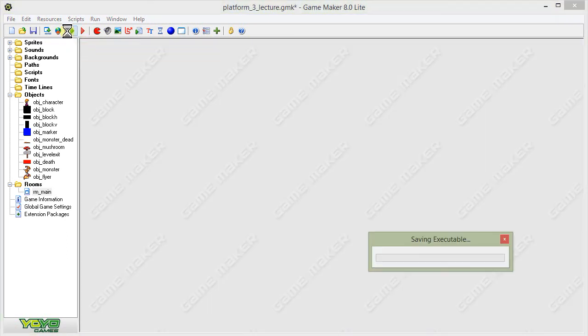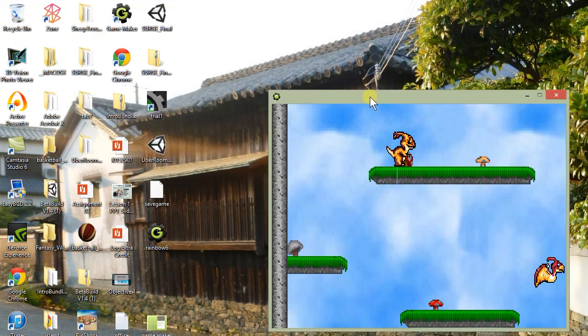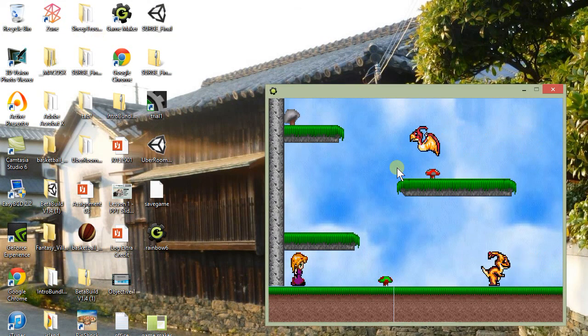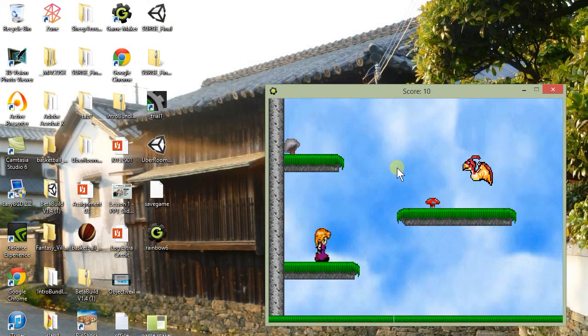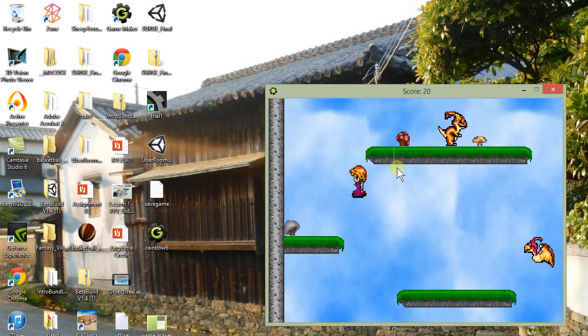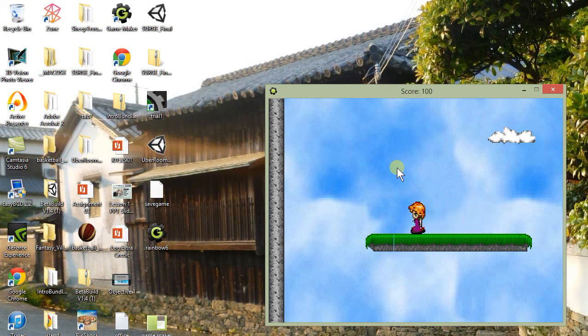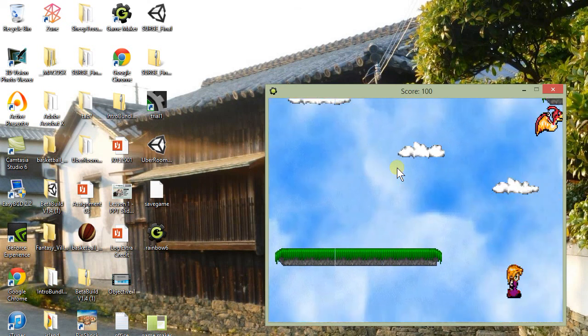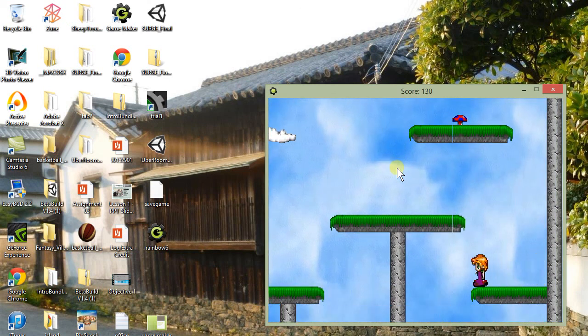All right, let's take a look and see what that looks like. So here we are now. We've got a nice zoomed-in view. I can still play the game. And as I move along, the view moves along with me. You can see this can make the game more challenging too, because you can't see too far away what's coming up. So you've got to be extra careful with your jumps.